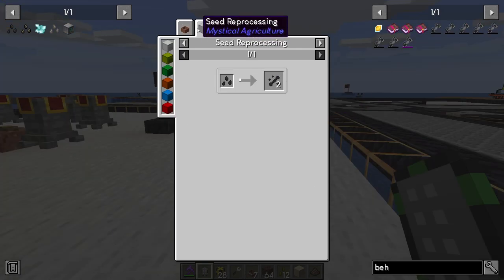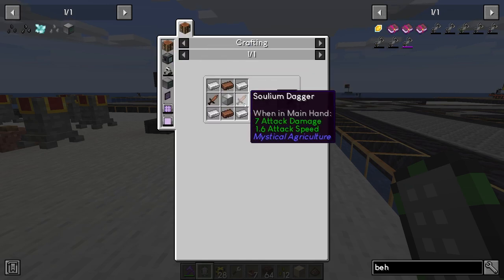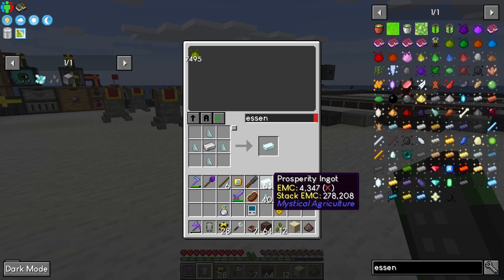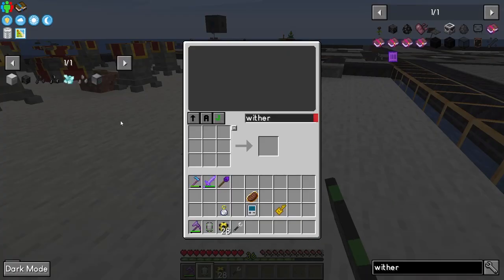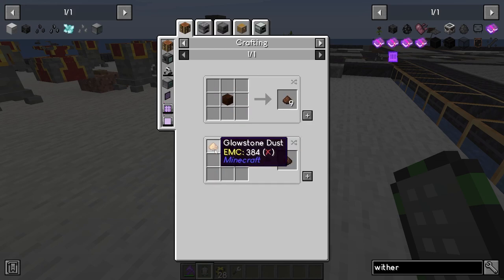Right, so the best thing would be... Wait, what? Can use coal to extract Wither Skeleton Essence. Well, let's actually do that. Right, Sulium Ingots. We'll need some Prosperity Ingots. Let's get a stack. Very nice. We need a few Sulium ingots, which I believe we can make because we've got the Sulium dust. Wait, we don't? Oh, we don't, but we can make it from glowstone and soul.